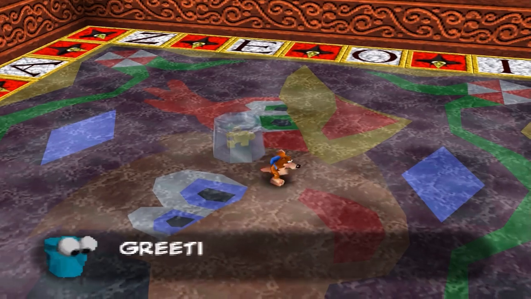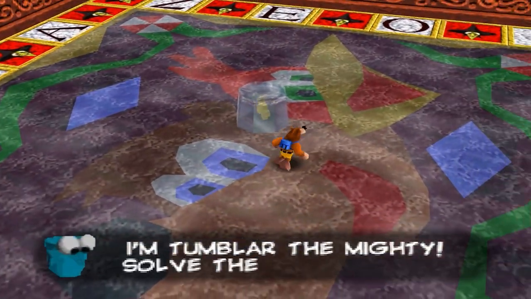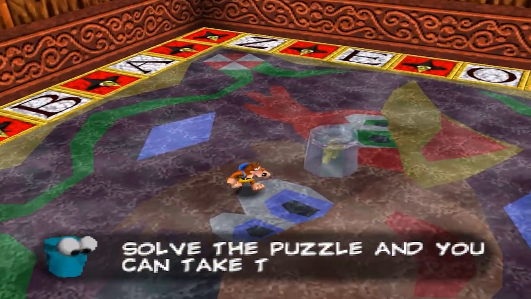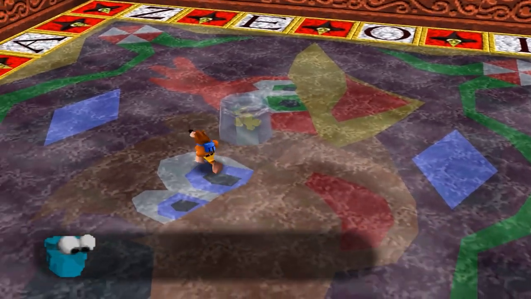Greetings, oh solid one. I'm Tumblr, the mighty. Solve the puzzle, and you can take this infernal thing that's stuck under me.